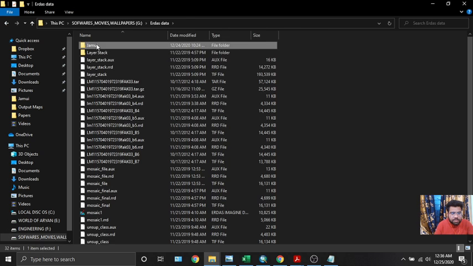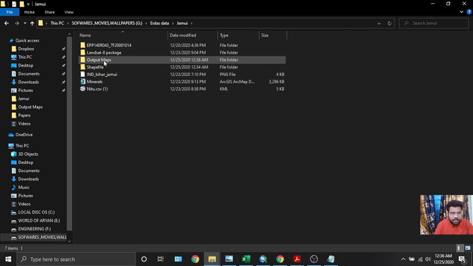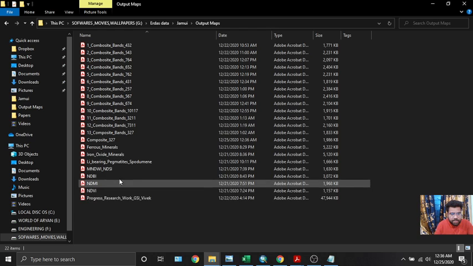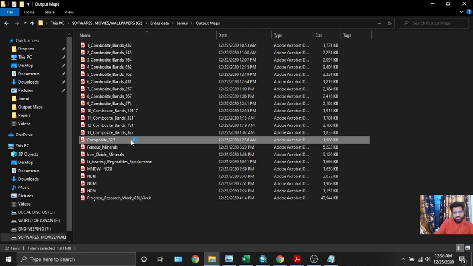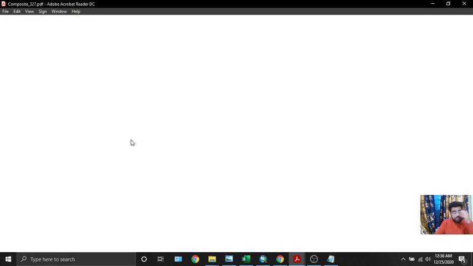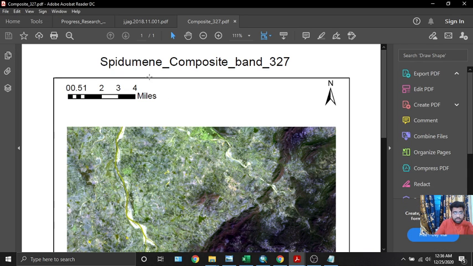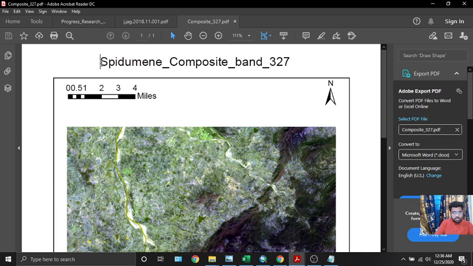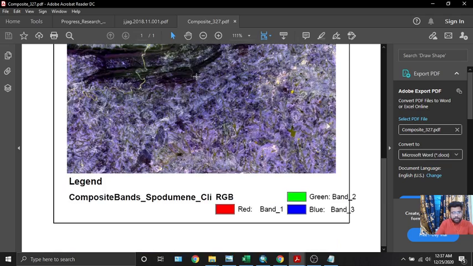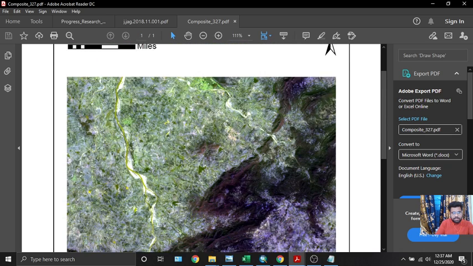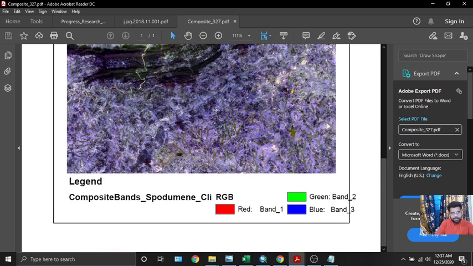ArcGIS data, Jamui was the area, and inside the output map, this was the composite 327, right? So this was, my bad, this was spodumene, spelled wrong. Please ignore this spelling and see the image, because I am just showing you the process on the ArcGIS interface.